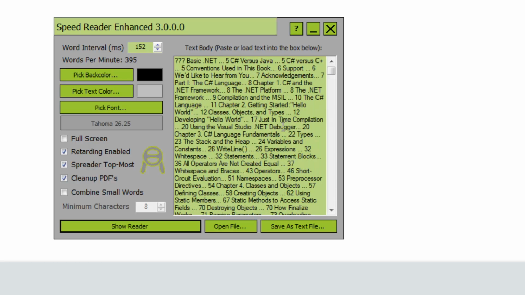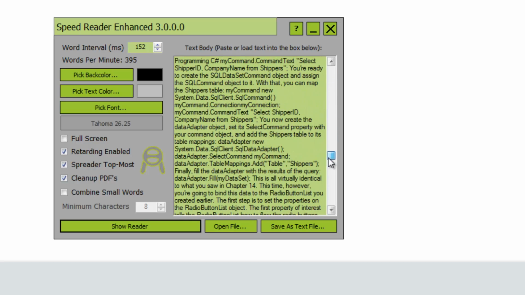I recently replaced the text box with a rich text box. The old text box can't load large files; it's not built to handle that many characters, so I changed it to a rich text box, and it fixed this problem. I've also got an option down here, combine small words. You can combine two small words to a certain extent. If you put this up to 10, then it will combine larger words. So if both of the words are collectively 9 characters, and then the last character will be a space, then it will combine them.